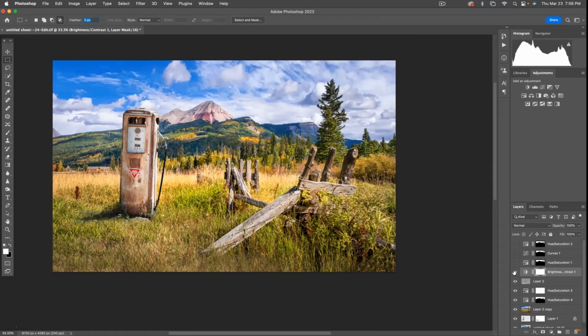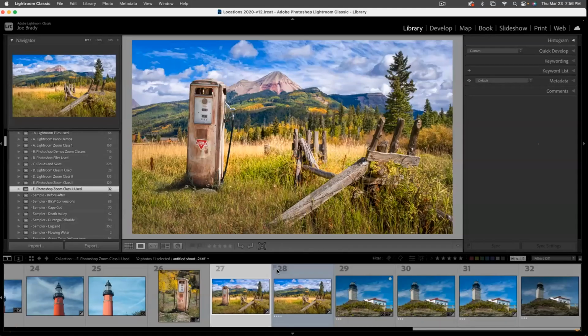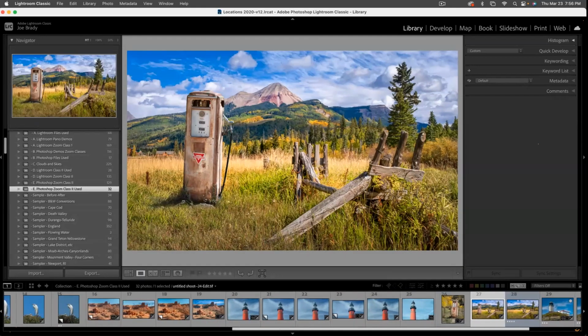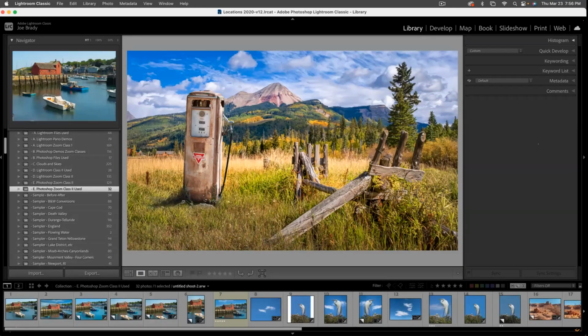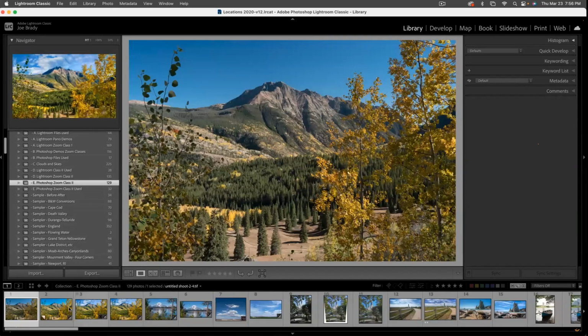All righty. Time to jump back into Lightroom. Any other questions while we're here? Okay. I think I got all the questions that people asked me earlier today. So I thank you for your questions. I appreciate that. All right, let's see. Oh, that's the stuff we did already. Let's go back to our new stuff.